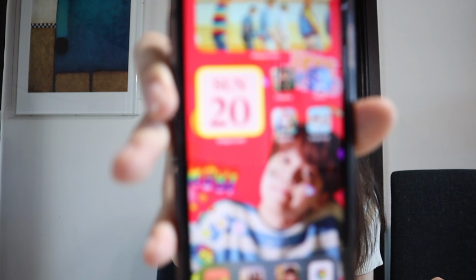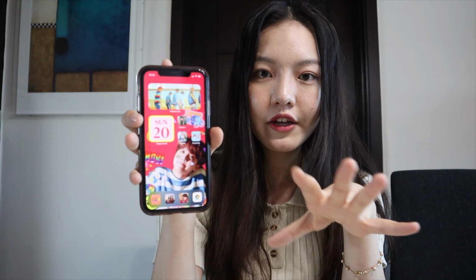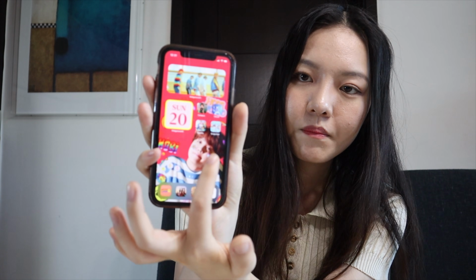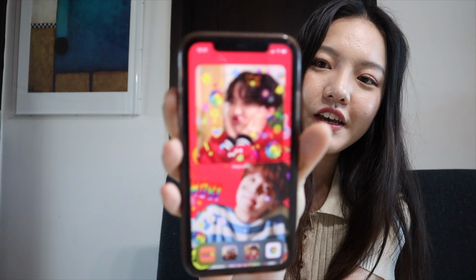If you guys like BTS, then you know Hobie's aesthetics, and I just really love it. So I just went with that theme, and this is what it looks like right now. I'll show you guys a closer look through a screen recording, but basically the home screen looks like this, and then I have a small photo, and you can add as many photos as you want on your home screen now.